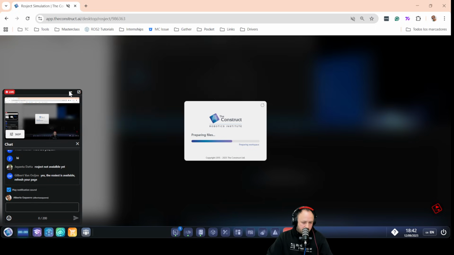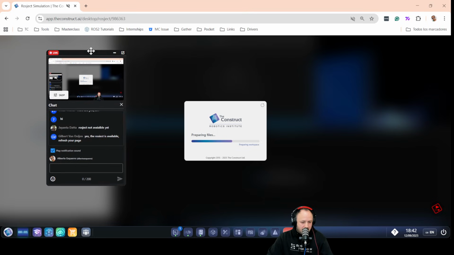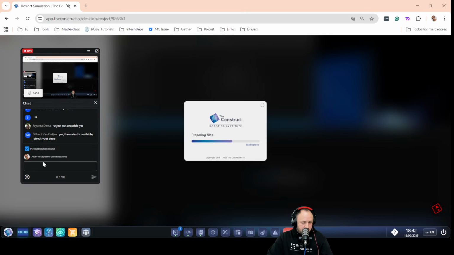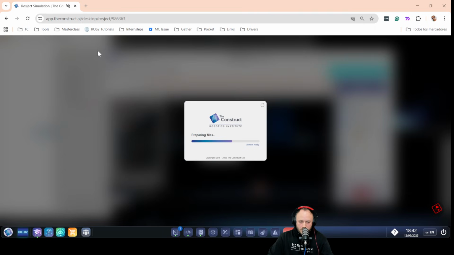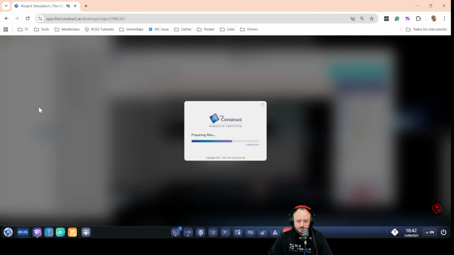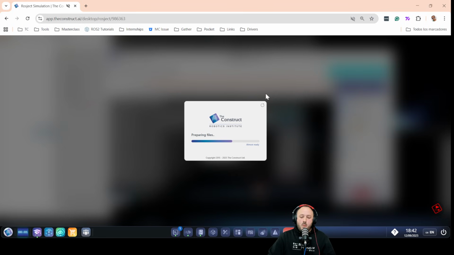Here you will find a streaming tab with the live stream and the chat, so that you can comment. I'm going to move this to another page so that I have more space for my project. This might take a few moments to fully load the whole environment, so just be patient.